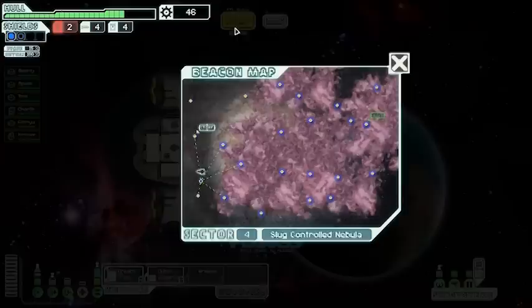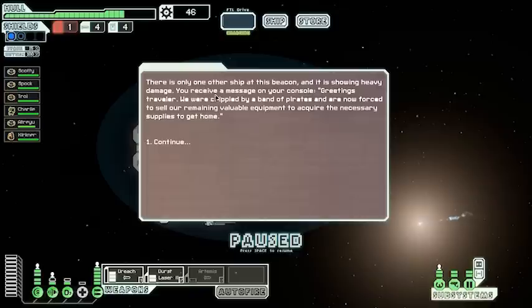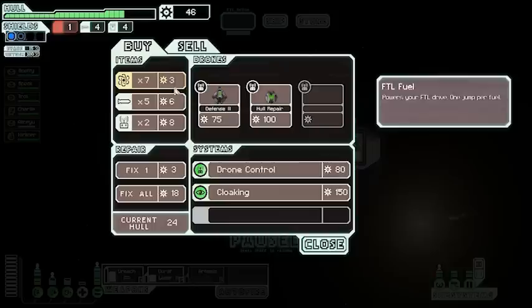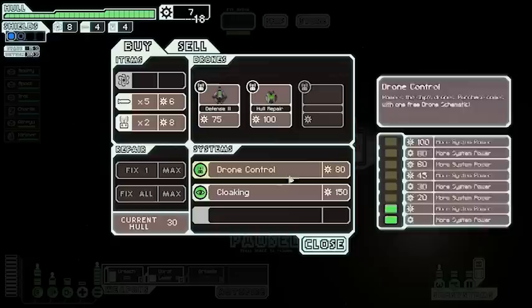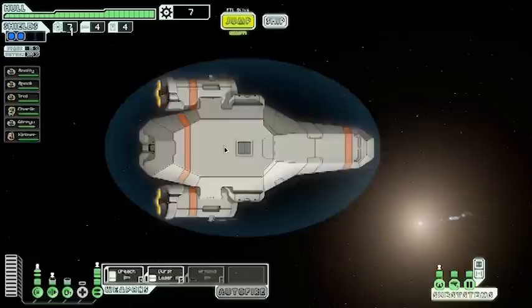Store. Just what I wanted. Now it's going to not have it. There's only one other ship at this beacon that is showing heavy damage. Great insurance. We were crippled by a band of pirates and our forces still remain very good. Works for me. Hull repair. That's a very good drone, because it means you don't have to pay to get the ship fixed. You just use one drone part and it heals 3 to 5 bits. Let's do that. Fix hull. Jump. Through the nebula we go.